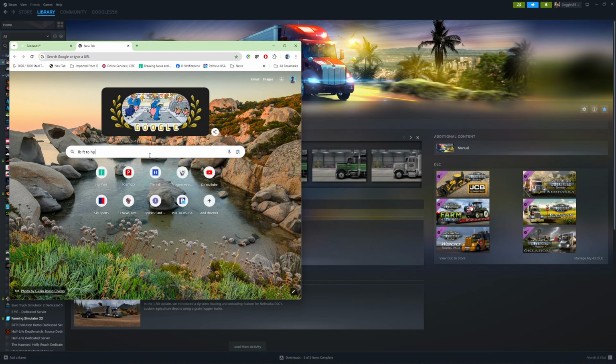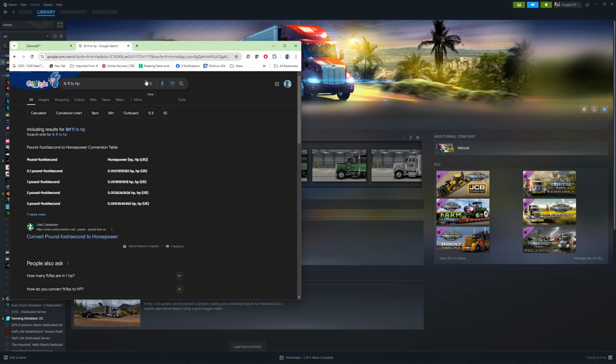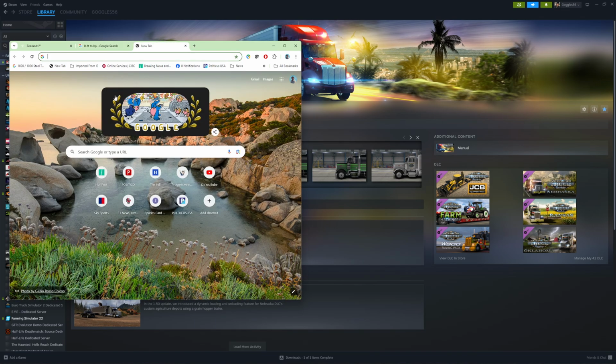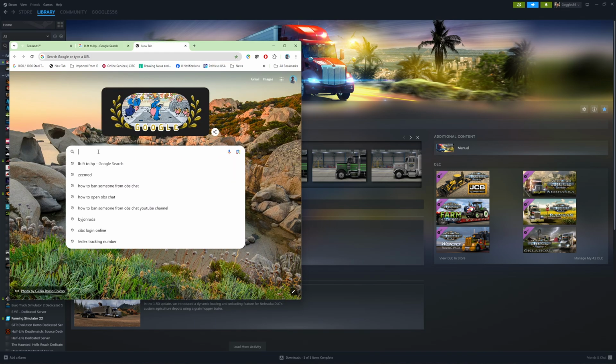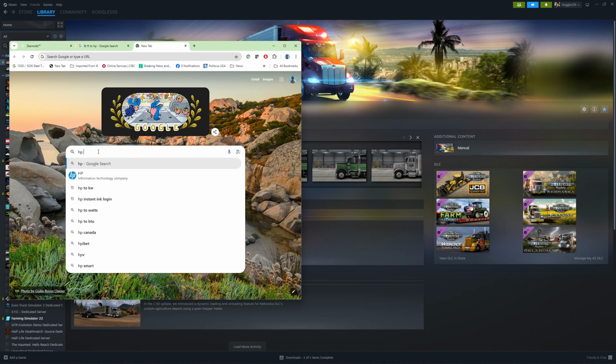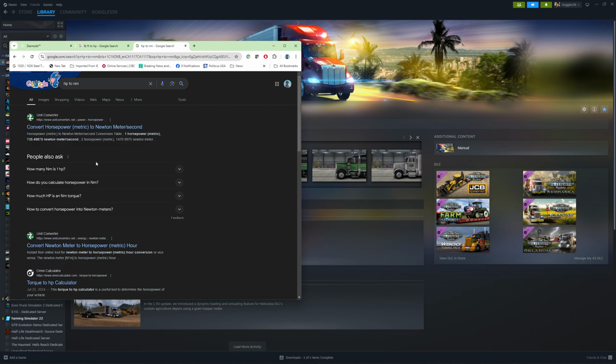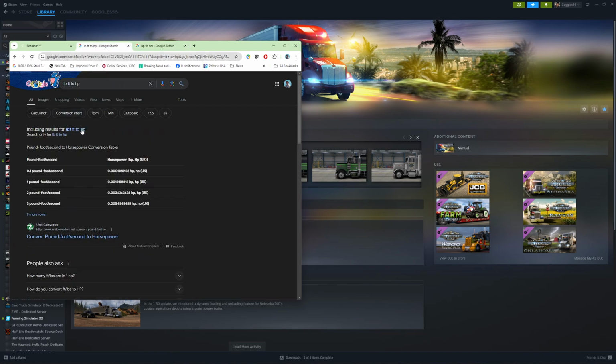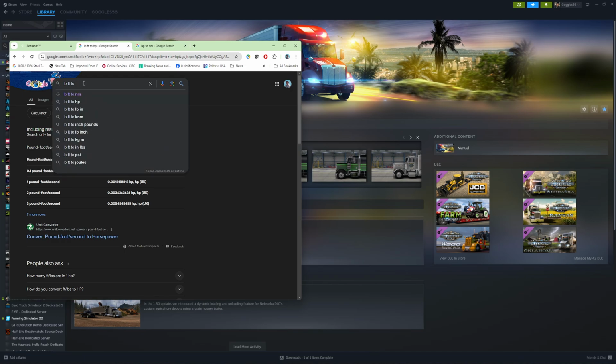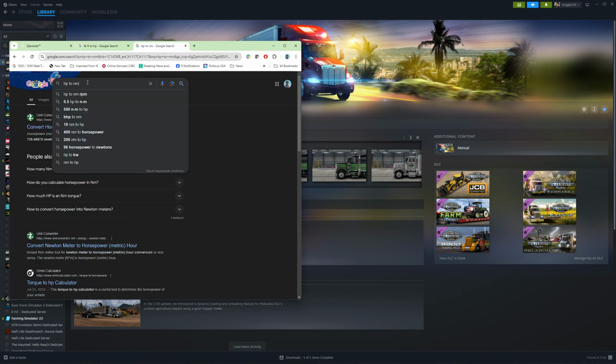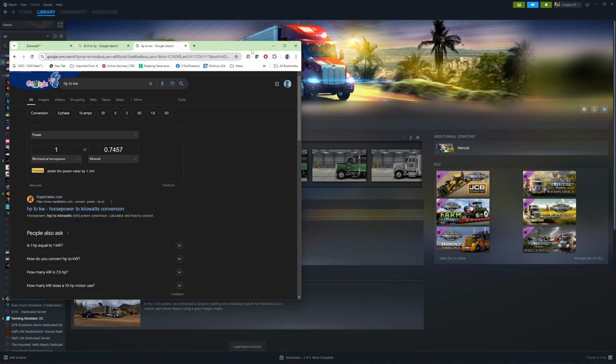And then we're going to just open up another window that's going to give us HP to Newton meter. Oh, is that what I did on the other one? Did I get that wrong? Pound feet to, wait a minute, pound feet, that's not what I want. Pound feet to Newton meter, that's the one. And the other one is to kilowatts. I got that wrong. Kilowatt. There we go. Got those ready.